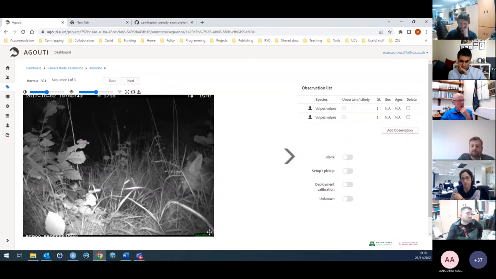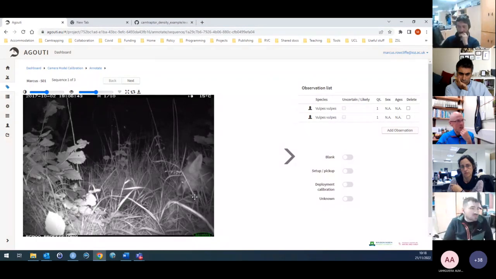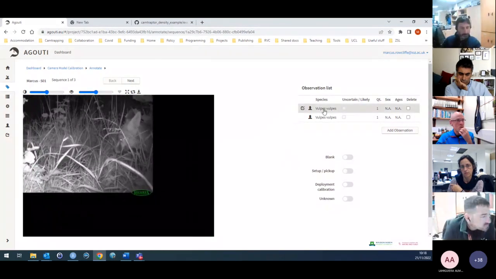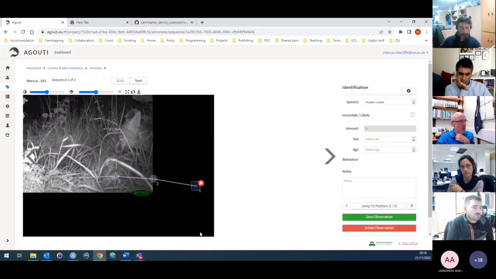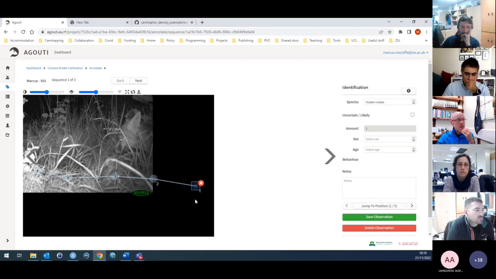So in this case, I can't see exactly where the animal is, so this is quite a tricky one. What I chose to do in this case was to digitize outside the image about here. So I've had to make a guess about that. When the animal is very close to the image, it's not very sensitive to quite large variations in exactly where you put the point. If it's far away, you need to be much more careful. The main thing is to err on the side of being further down the image than you think. So what I generally find is that if you can't see the feet, I go forward here.